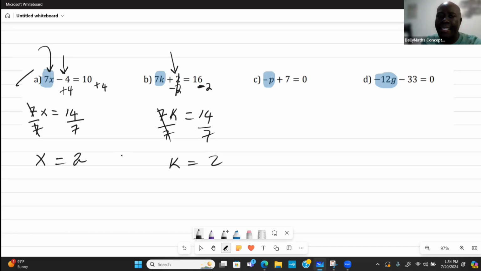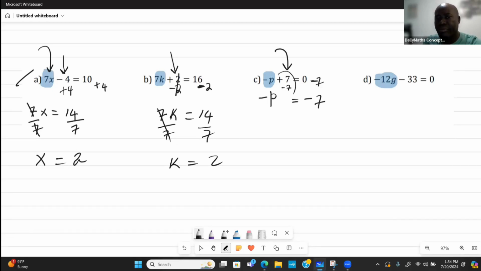Now let's take a look at C. In this case, I have multiple ways to do it, but what I'm going to do is remove the 7. So I'm going to write back my negative b, right? But in this case, I'm going to get rid of the 7. So remember, I would have subtracted 7 from both sides here. So 7 subtract 7 is gone. And then this is equal to a negative 7 here.